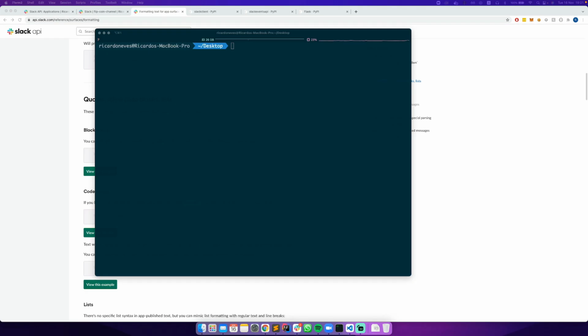Hello everyone, and welcome to session 3 of our Slack bot with Python tutorial. So in this session we will set up the environment in your local machine, and after that we will explore a little bit of the Slack API, see how we can form a message. In this case we are using JSON and HTTP, and we'll write the logic in Python and just send a test message to a given channel and see if it works. And after that, the session 3 is done, is complete. So let's start with it.